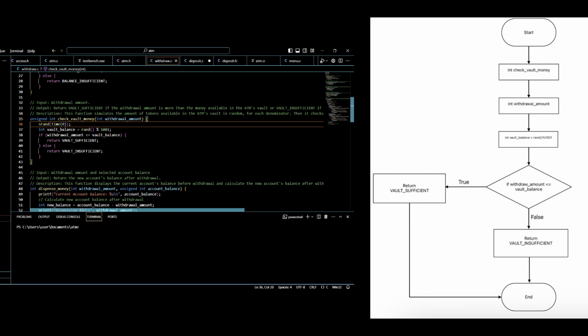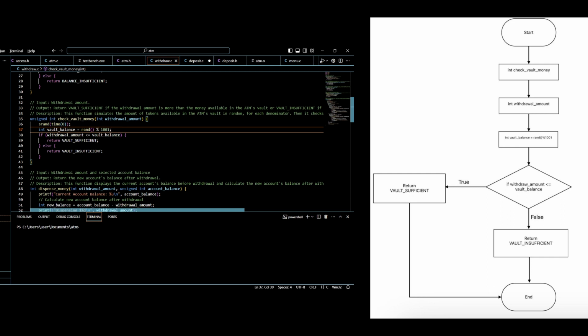For generating the random vault balance, int vault balance equals rand modulo 1001 generates a random integer between 0 and 1000 inclusive and assigns it to the variable vault balance. This simulates the amount of token available in the ATM vault.